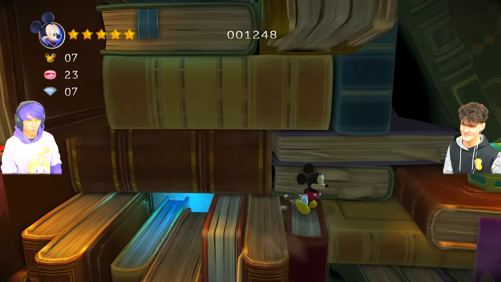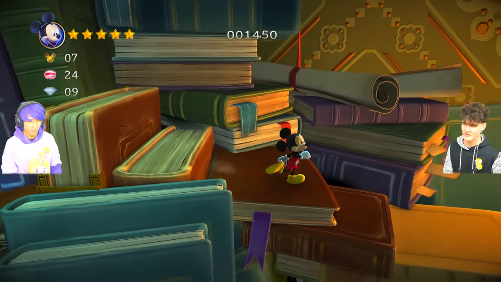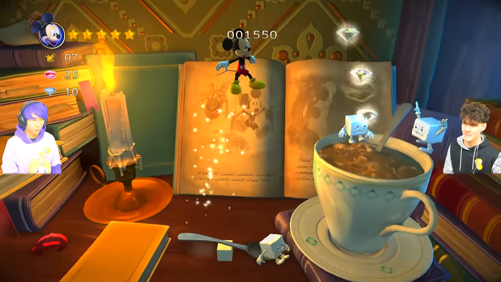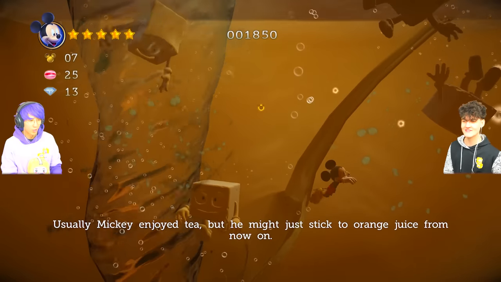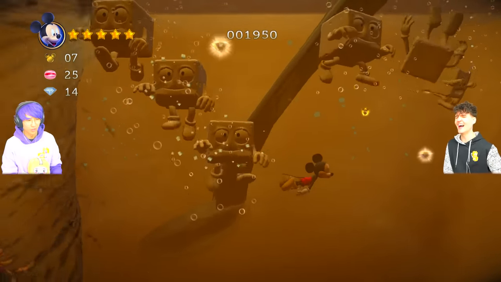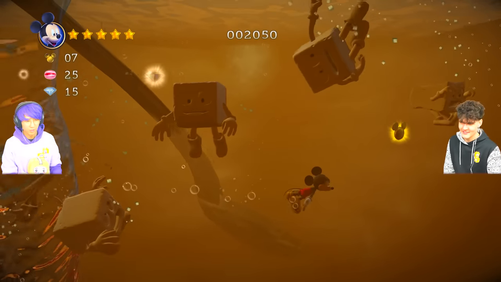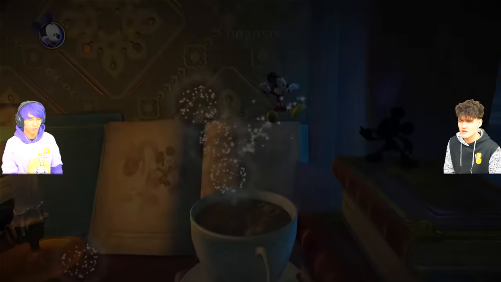Okay, so for this part, you just want to hold forward. Let's try to get out of there. Nice. Drop down. Okay, where is he? Come back here. Oh, sugar cubes. Yo! We're going in the tea? Usually we're going in the teacup. Mickey enjoyed tea, but he might just stick to orange juice from now on. Oh, wait, there's a golden Mickey. I see the golden Mickey in the distance. I literally got it. And I get yeeted. There's no way past that.